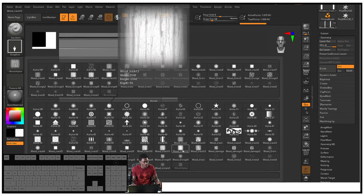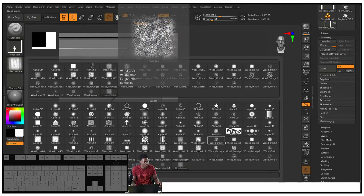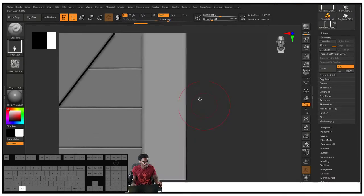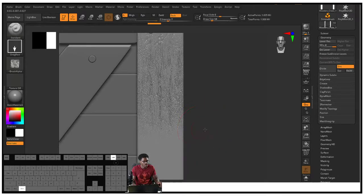Use that for the bottom part. Let's bring this guy in and see what we get. All right, those are chunks. Let's do something a little less. So right now it's on Z add. Let's turn this to Z sub. Right, I'm just trying to get some noisy information in here. Some wood noise.